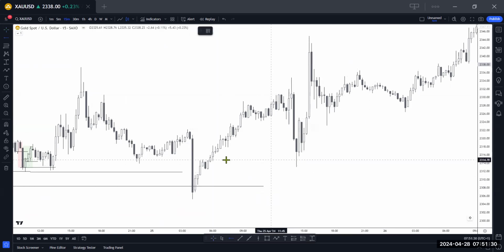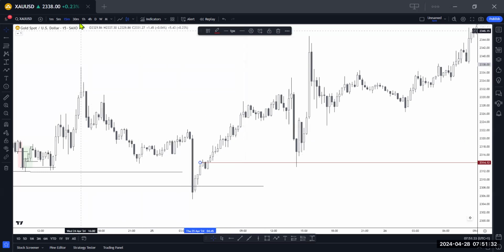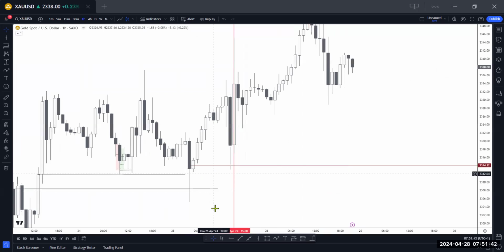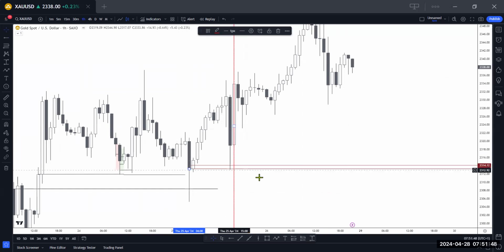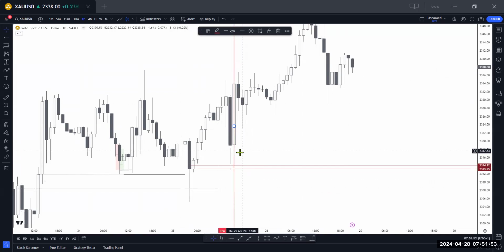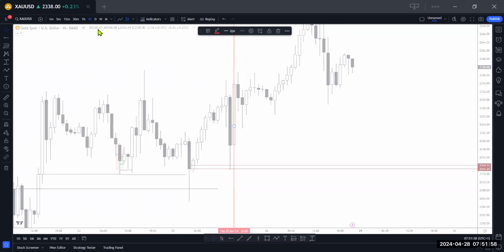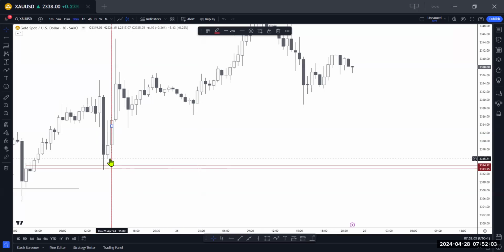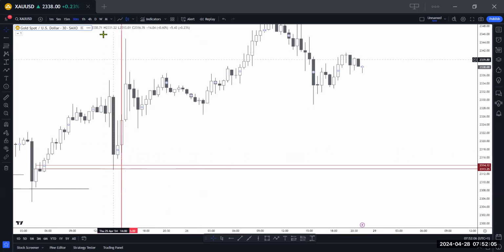So for example, this trade was an MTF trade, this one. I'll show you guys now. MTF just means multi-time frame analysis. It's how you refine your trading environment or your trading area. So this is an H1 level, right? This is an H1 level. Or is it this level? No, it's not that one. Oh, it's this level right there.